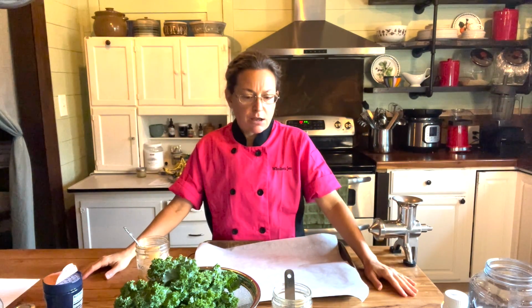You can also use it in your dishes if you're making like Buddha bowls or poke bowls or different kinds of salads. It is kale chips. It's amazing how much kids like kale chips. I used to teach kids cooking classes, and we would make kale chips, and they were always afraid to try them, and they loved them. Something about roasting the kale gets rid of that bitterness. It brings out the sweetness.